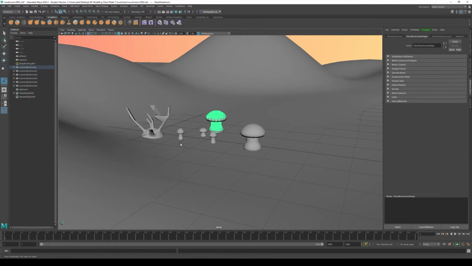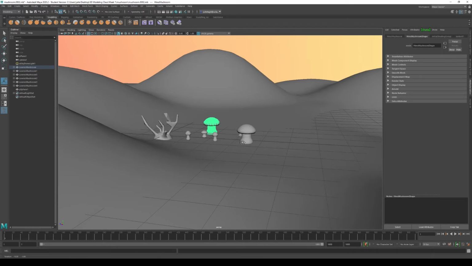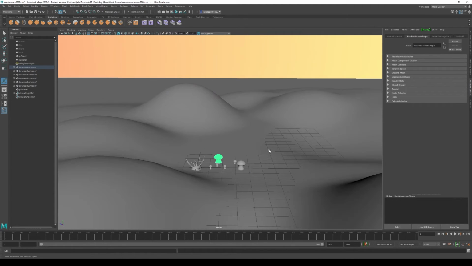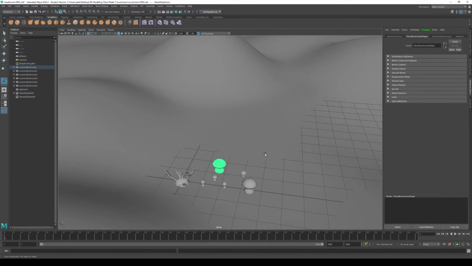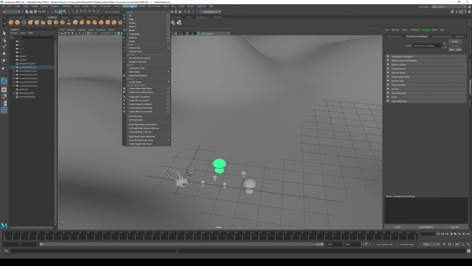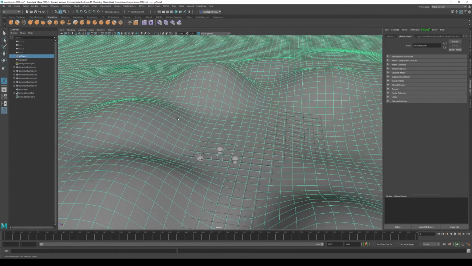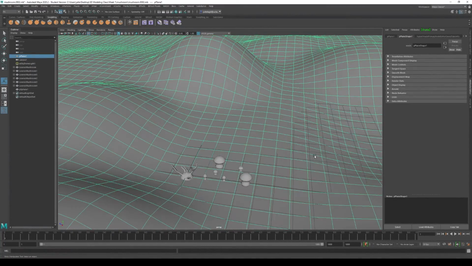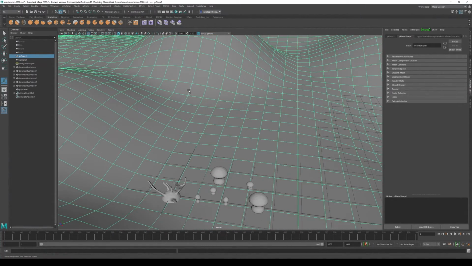So now that I know that everything is at a proper scale and I have all my elements, I'm going to start adding fields to it. And so to do that, we're going to make sure we are in our Effects menu. And we want to first assign things. So I know that my landscape is not going to be affected by the wind, for example. I want this one to stay still.